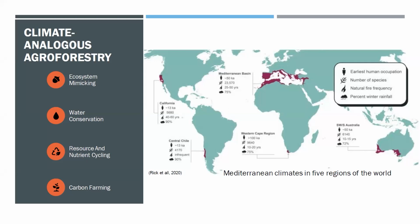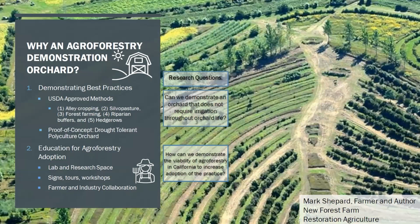Ideally, we could all use native species in our agriculture, but again, it's really hard to do that. It's really rare to see that at all. But with this being said, it expands our network of what we can choose from when we want to plant things responsibly and sustainably. We can really conserve water this way by planting things that are acclimated. And additionally, perennial tree crops have deep tap roots that allow them to establish and use less water, as well as nutrients, and there's less tillage because they're perennials and not annuals. So we can focus on soil health and carbon farming.